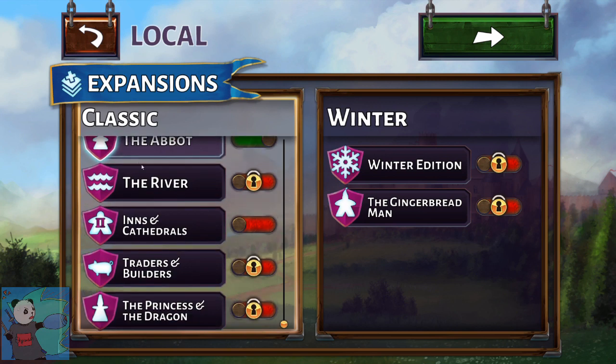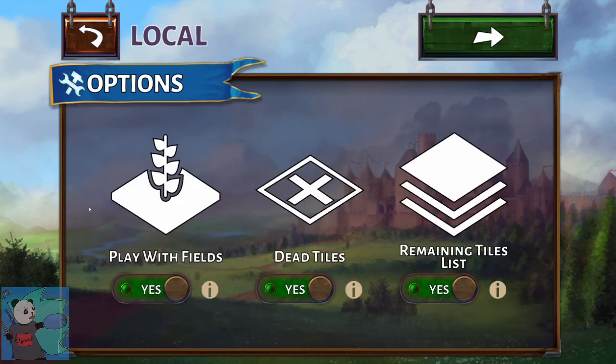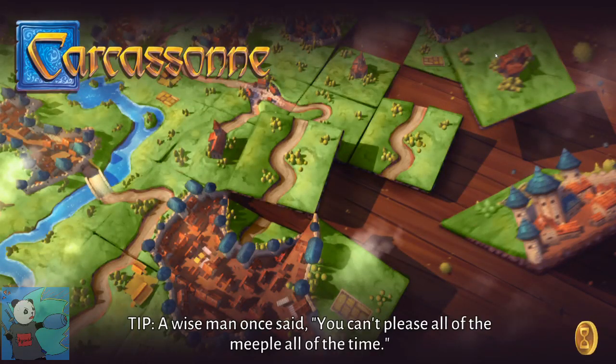These are the actual expansions: Inns and Cathedrals, Traders and Builders, The Princess and the Dragon. These are technically add-ons. I like playing with the Abbot because he's cool and he gets to chill in these garden tiles, which you'll see in a second. I wish I could have the Winter Edition, super rare, and the Gingerbread Man also looks kind of fun. But anyway, let's just go. We'll play with all this. We'll make it easy sauce. Hell yeah. Let's do this.